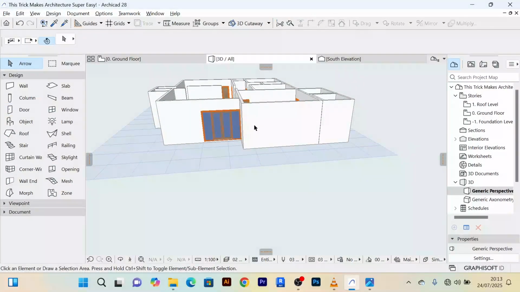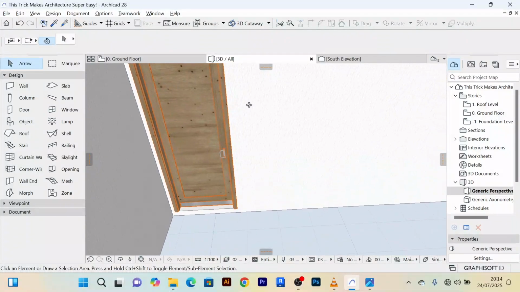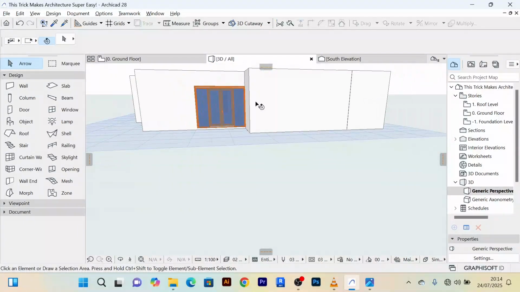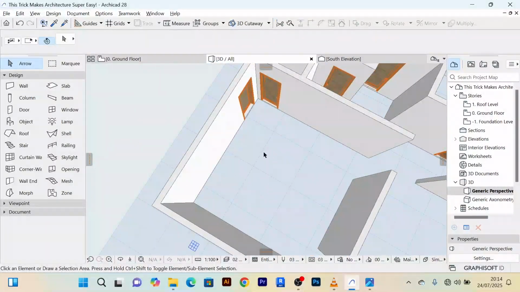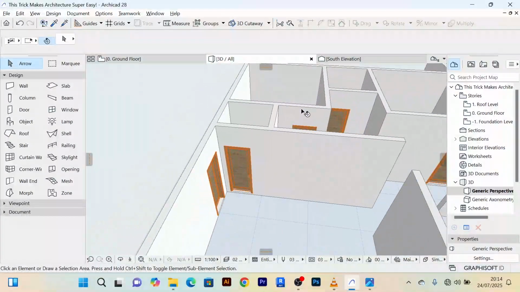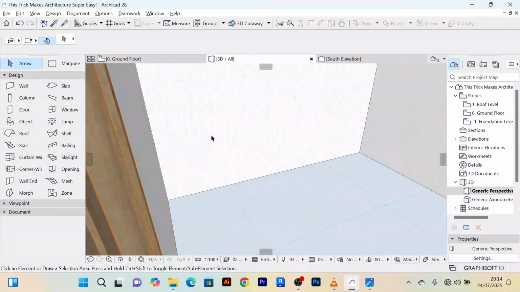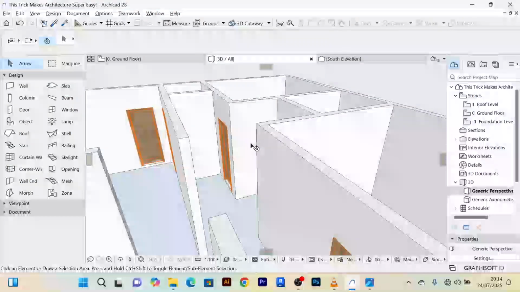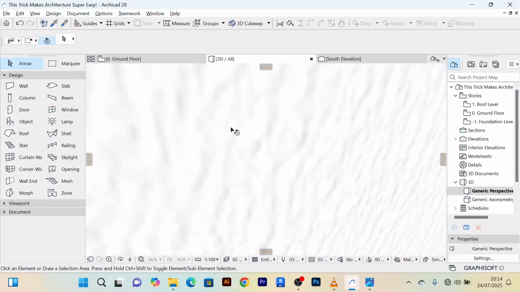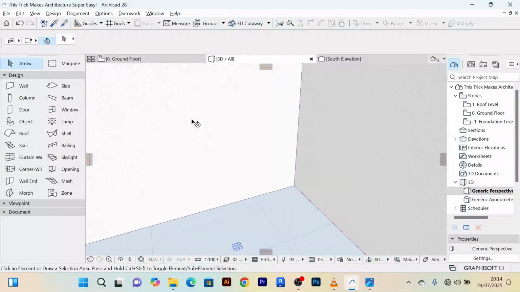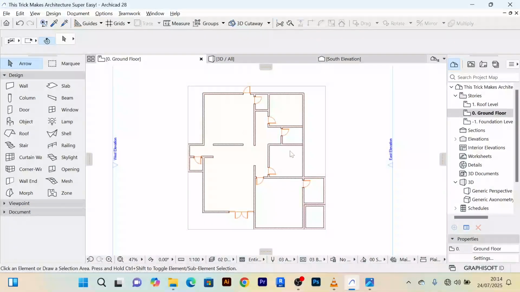So when you come to your 3D, you should be able to see these doors. You see now, these are wooden doors, and I think they are all fine. The good thing with ArchiCAD is you can actually move through houses and see what is inside. Unlike Revit, you can't do this. With ArchiCAD, you can go past the wall and you see what is taking place inside.